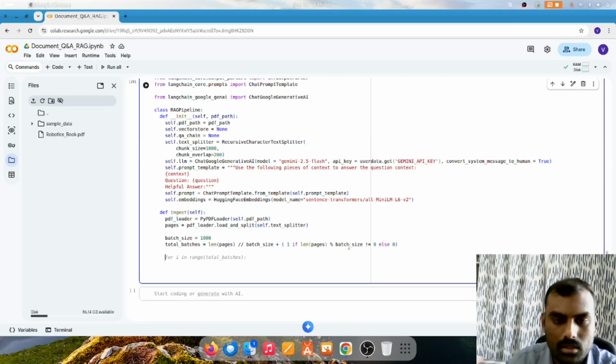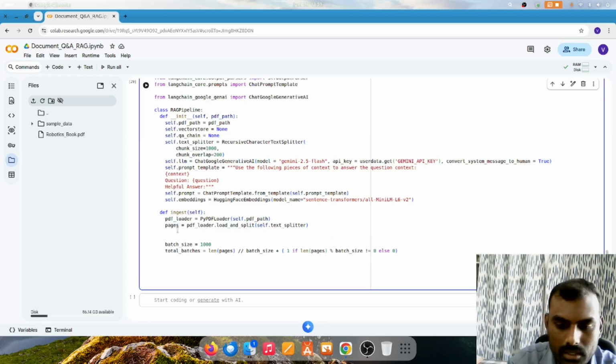Then first we have to create a directory for our vector database, right?